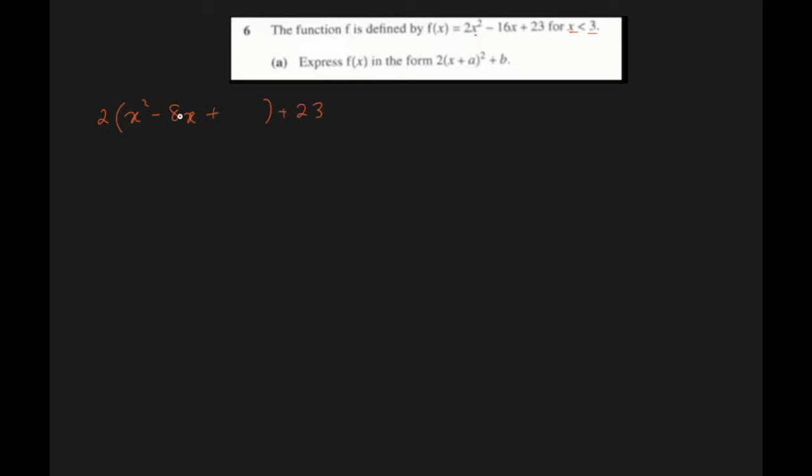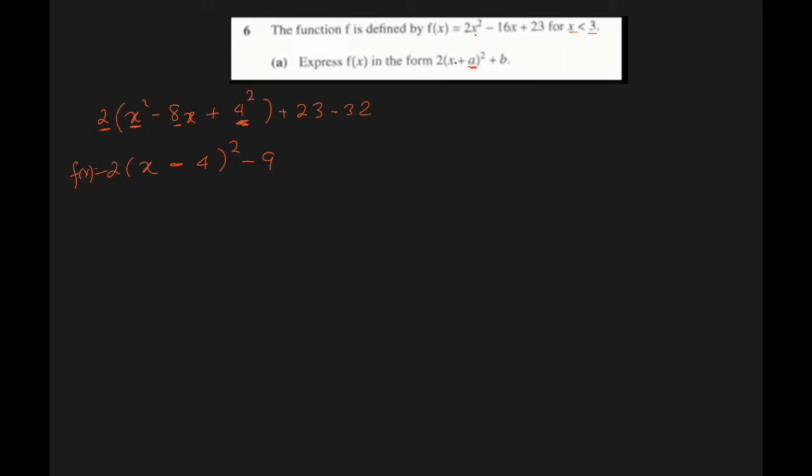Now we have to add the square of the half of this. Square of half of 8 will be 4 square. Right? So I added 16 here, but effectively it will be 32 I added because of this 2. 16 times 2, 32 I added from nowhere. I have to compensate that outside. Okay? And now it will be 2 square root of this, which is x, square root of this, which is 4, and the sign from the middle one, square minus 9. So express f(x) in the form of this has been done. This is f(x).